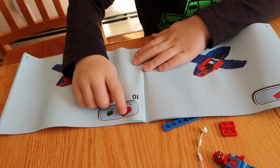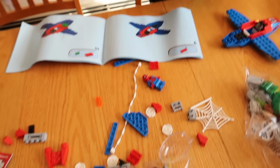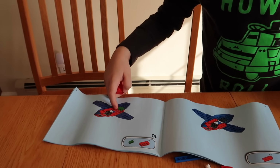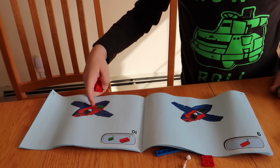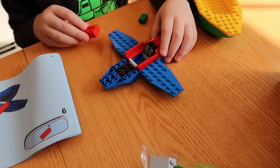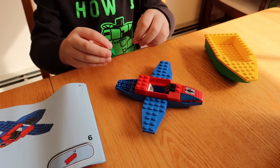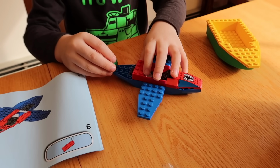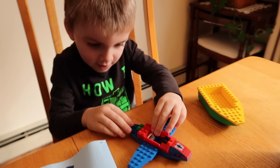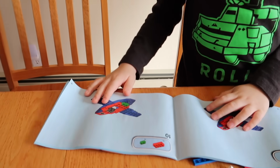You need a green piece and a red piece? Here's one, and here's a piece. Where do they go? Look at the picture and figure out how they go. The red one goes on the back, the green one goes in the front. So it goes in here. And this one goes front? No, be careful with that green one. Look at the picture again. Well, it goes back. Yep. There you go, my friend. I'm doing it. You're doing it, man.